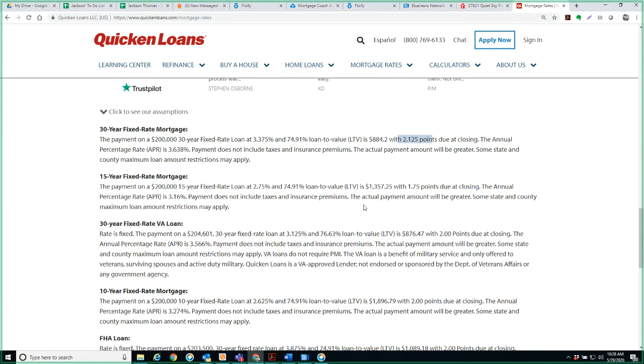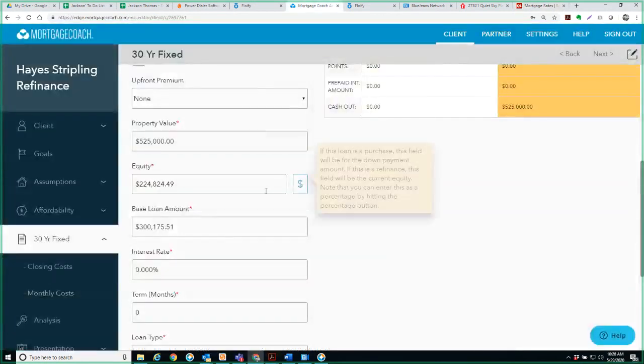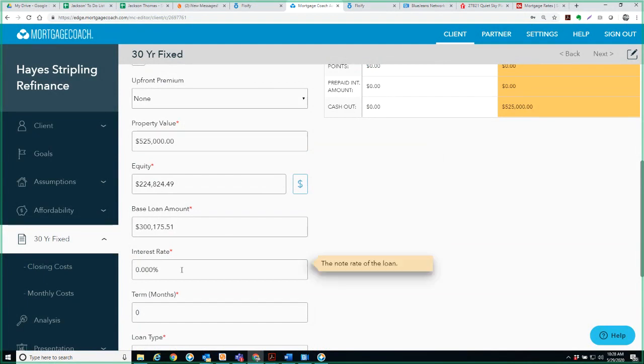It's not a reality, but this perception from the customer, like that rate seems high to me. And you're like, well, I'm not charging any points. Right. And they're like, well, I got this rate here. And so many lenders quote with points. Now I always cover it with them. I always give them the option to go with no points. But most people, yeah, and especially you can roll it in, and especially I can get lower closing costs a lot of times. So I'm going to put 3.125 here.